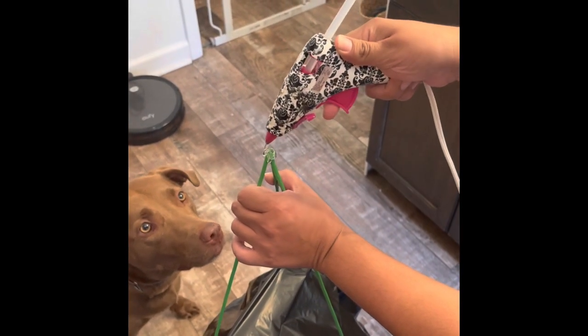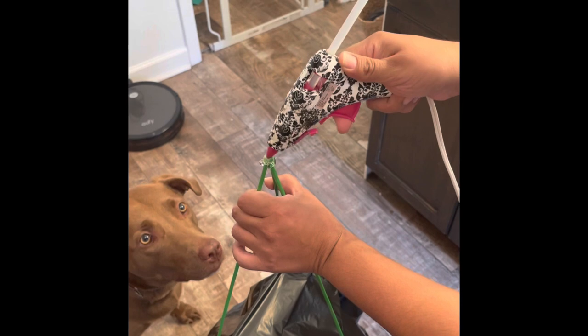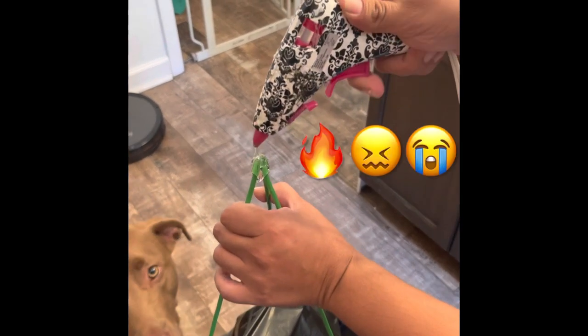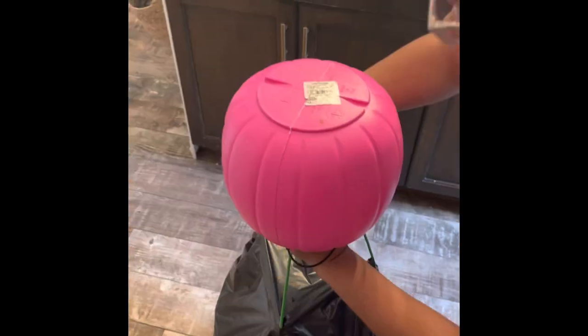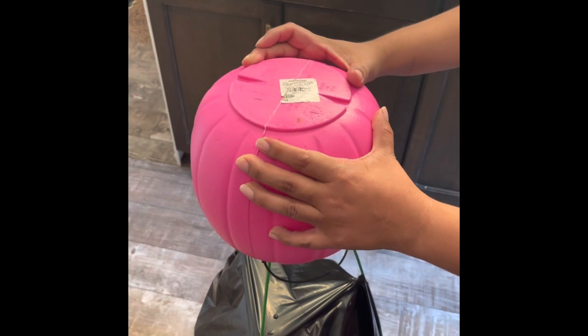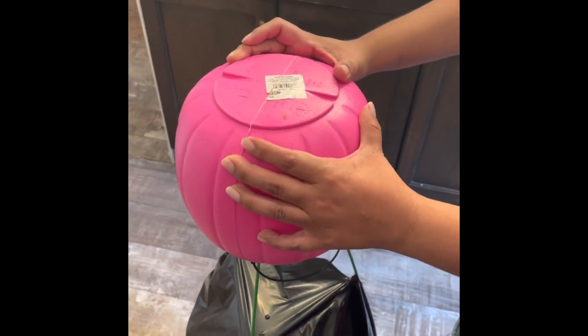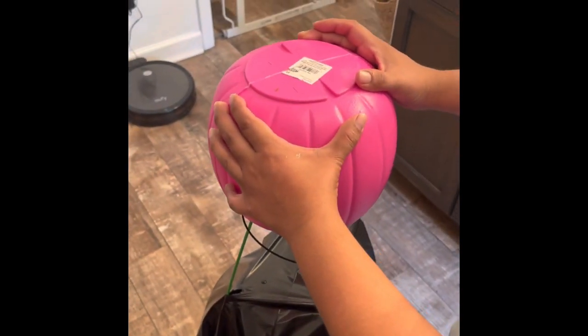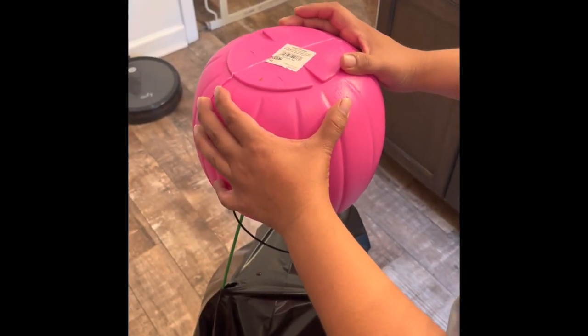Then you're going to bring the ends together and hot glue. Wait for the glue to dry a bit before adding more or you will burn yourself. While the glue is still warm, add the first pumpkin to form the bust. For Sarah and Mary, you just add another black bag over the top and tie under the bust with twine, ribbon, or string. Then add the head and cape.